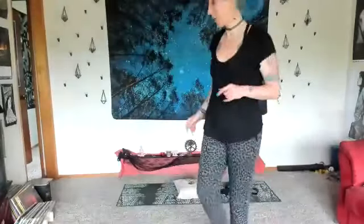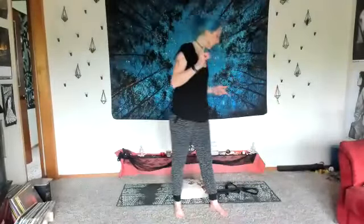So today we're gonna do some side body lengthening, particularly get into the outsides of the hips. And we're gonna start using the strap. So if you wanna not worry about the strap, or you wanna go grab a strap or a tie or a scarf or whatever, we'll have that be part of our first part of our practice today.